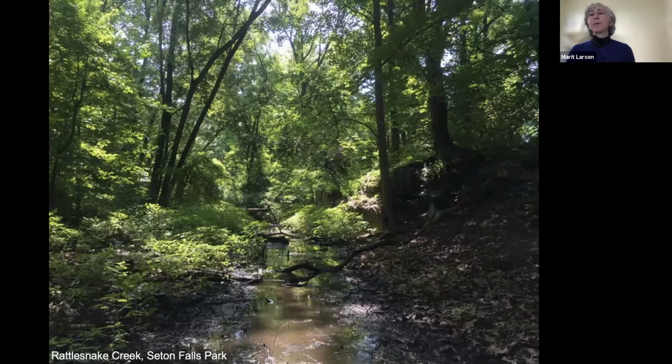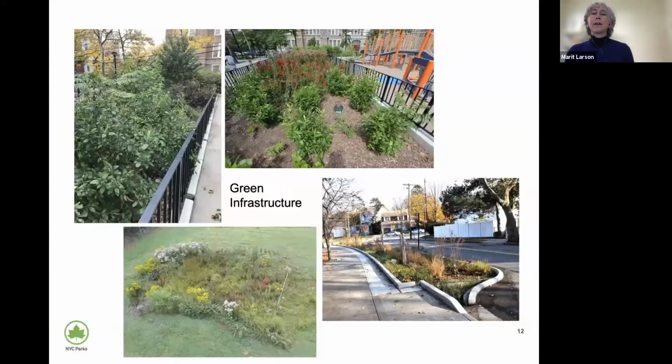And if we look up to the landscape, the slide I want to end on in this rapid tour is of constructed systems. We'll talk a little bit about this marsh and wetland restoration that we do in the city, but green infrastructure, the management of stormwater up in the landscape to try to recreate the processes that are lost during development is an important component of what we do and think about.